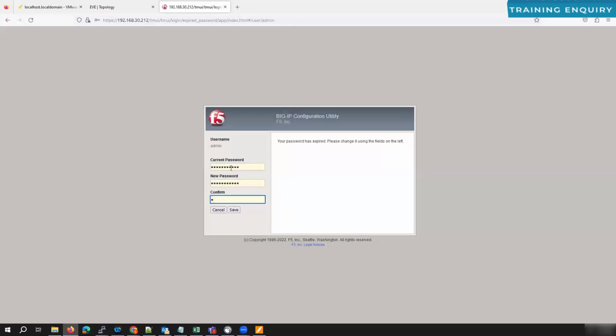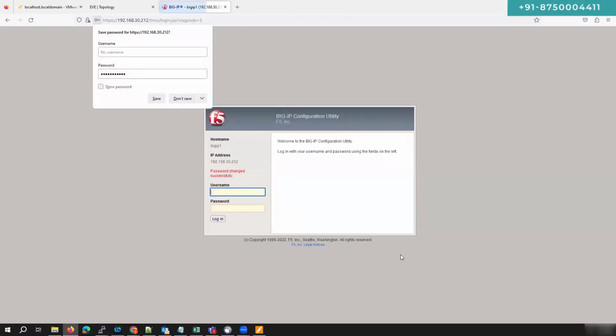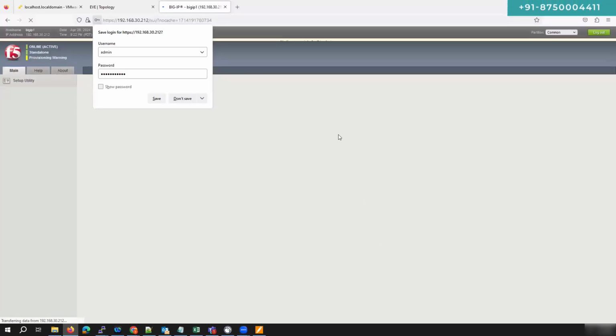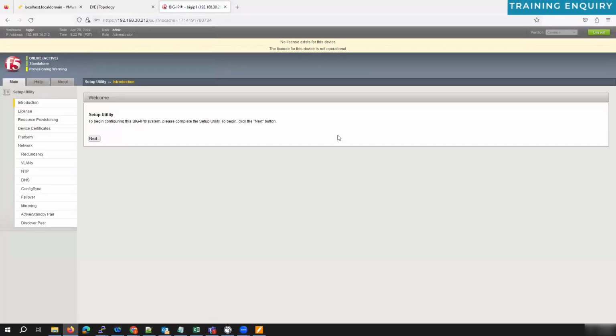Now this process ensures that you have a different password for admin as well, for root and admin. When we logged in the first time onto BIG-IP using CLI, it asked us to change the password for root, but at the same time, the same password was allocated for admin. But then here, when we used that password, it said that the password is expired, and yes, it was marked as expired so that we could change it at first login through the GUI.